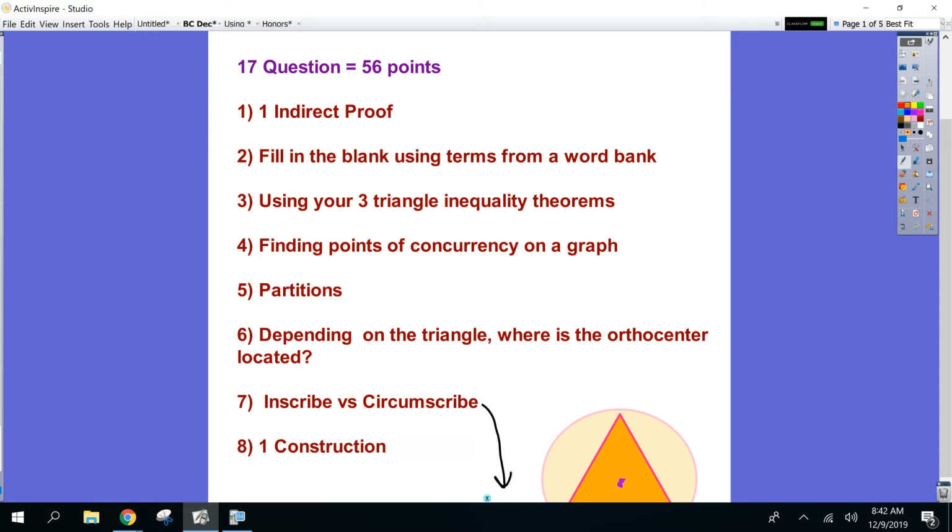Okay? Number one up there, indirect proof. There are 5 of them in your packet to review from. That's on you. All the answers are on Aspen under the homework answer folder, like usual. Everyone always spends so much time on the proofs. There's one on there. I think it's 6 to 8 points. I can't remember exactly.